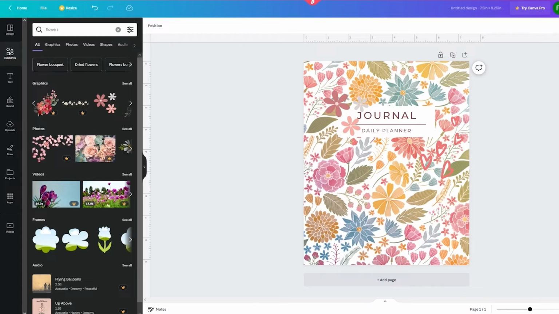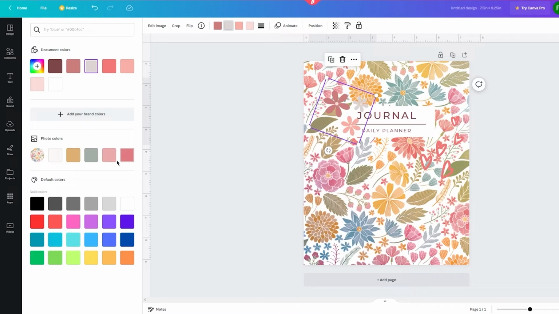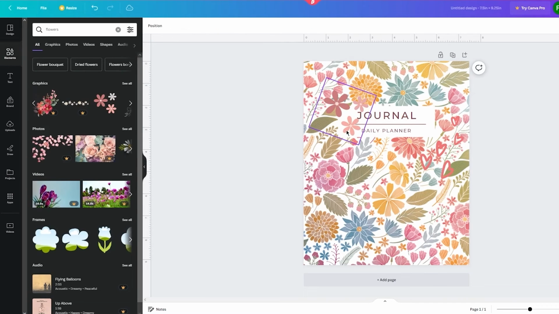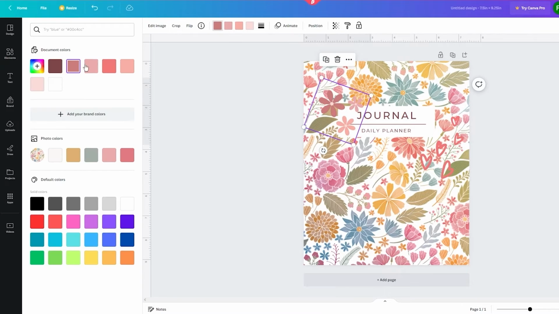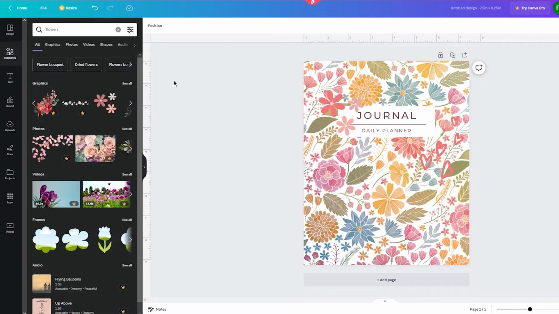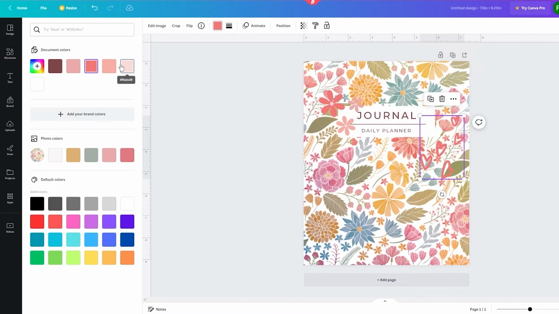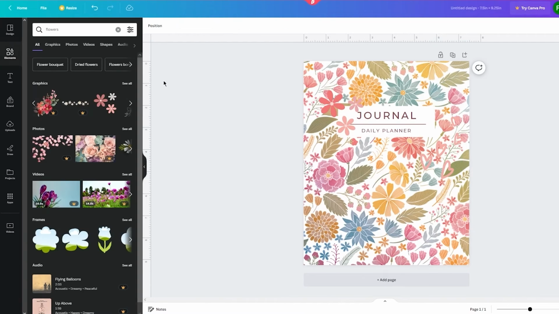Now, obviously, as I stated, changing colors is also a great part of making your elements stand out as well. So as you can see, you can do this, and let's say this flower over here, I want to make it into a bit of a teal shade. Yeah, there we go. So, give it a bit of a custom touch. Wait, I'm going to make this one into, yeah, there we go. That looks better. So yeah, you get the point.